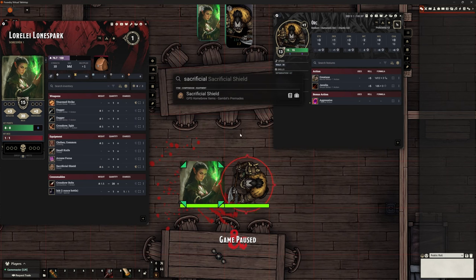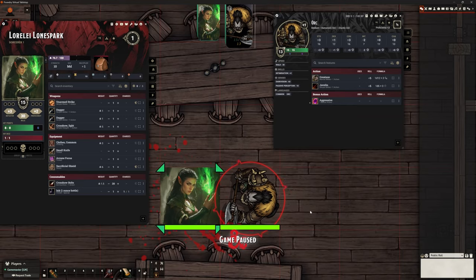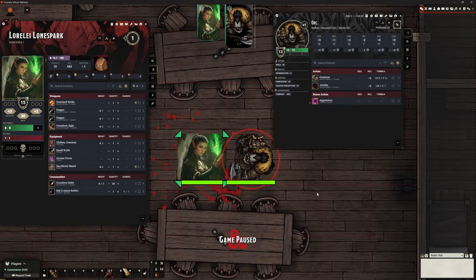So I just wanted to show you how that works, what it does, because it's pretty cool, and how that helps us moving forward as well, because it's not just about this one item. You can see I've got my two little dudes down here. And on the character sheet for my player, I've got that Sacrificial Shield, and I have indeed got it equipped. So she's going from 13 to 15 armor class, exactly what you would expect from a shield.